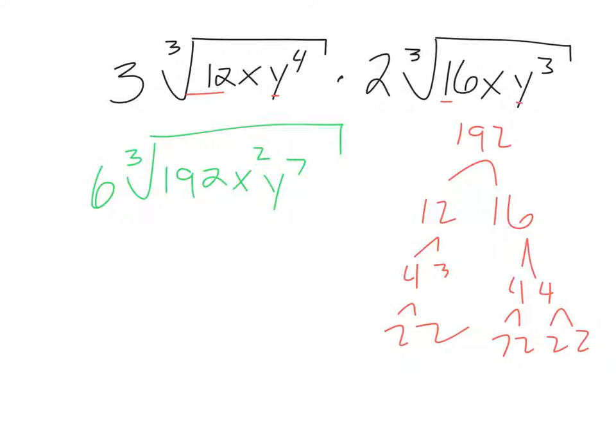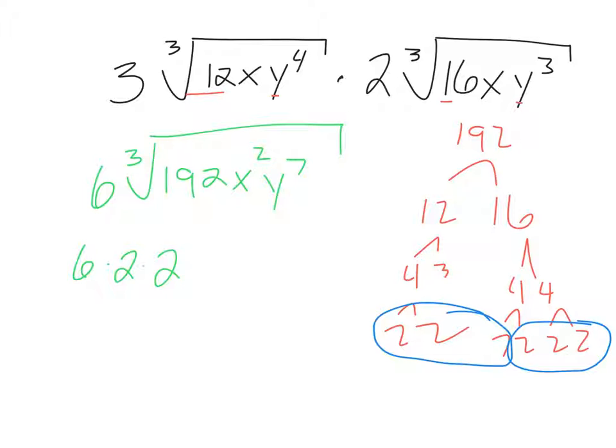All right. Now what? You got 2 groups of 3. All right, so there's 1, and there's 2. Outside. Okay, so then it's 6 times 2, 12, times another 2, right? Because we had 2 groups, right? And then what about anything else? You can take out 2 y's. 2 y's, anything else? No. Okay, so then the cube root of x squared. No, you gotta get the 3. Yeah, don't forget about that when you do that. So, yeah, right, so then the 3 x squared y.